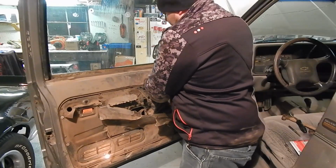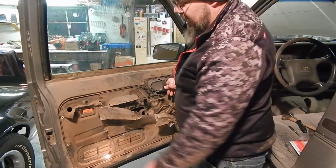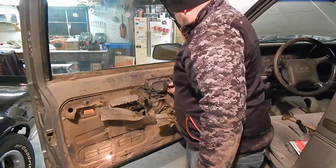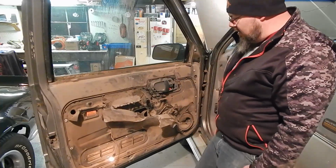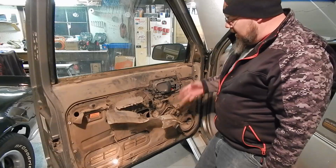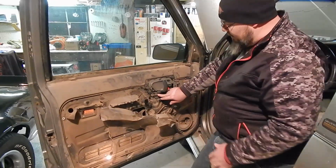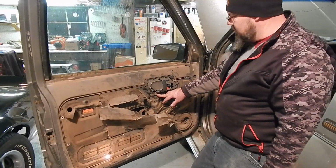So obviously our lock is not in great condition, but you can hear us already throwing that latch again. So we're in good shape there. That is very tight. We're going to have to do some lubricating in there, and hopefully we can get that freed back up. If you've got a rivet and a rivet gun, pop your rivet right back in there. We're just going to put a screw in it because that's what we have available to us today.